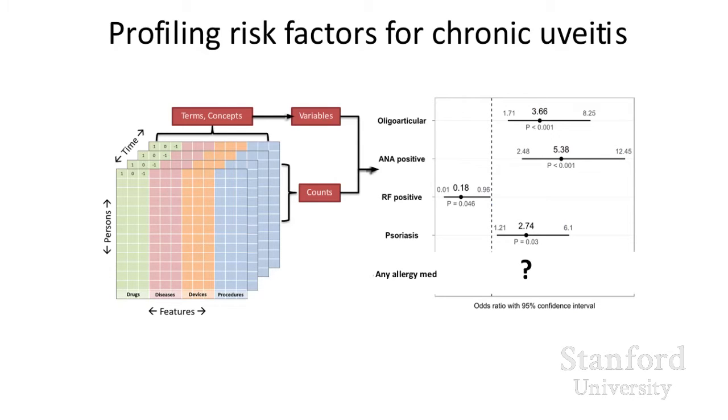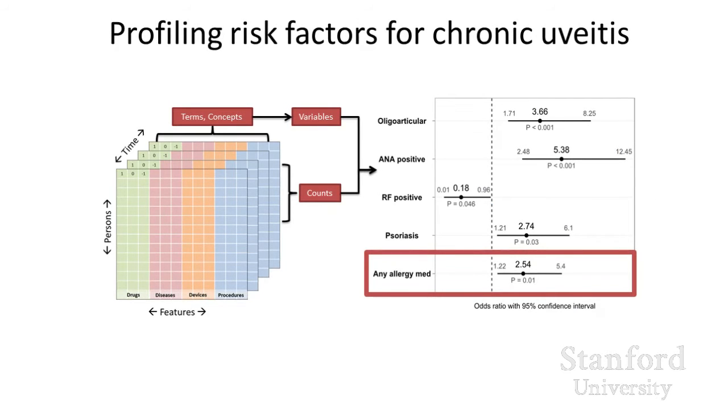And then we tested the question that the parent of a patient had. And we are using allergies and allergy medications as surrogates for each other because the assumption being you wouldn't be taking an allergy med unless you have allergies. And it turns out the answer that we were able to get out of the data mining is that yes, allergies are associated with the development of uveitis. Now, mind you, this is an association and can be used in many different ways.